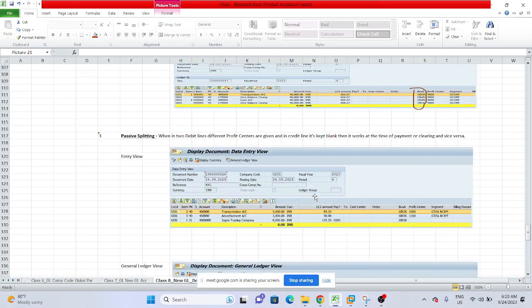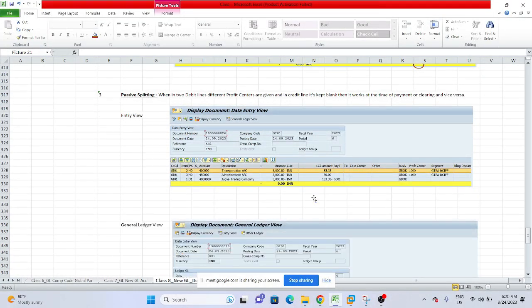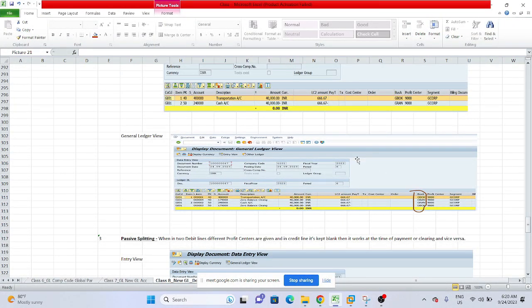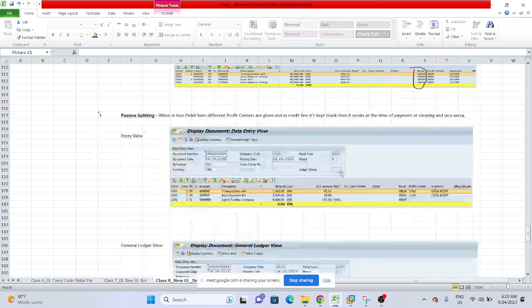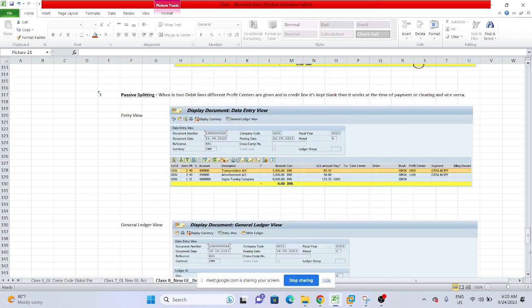Okay. Now our zero balance clearing account is also completed. So we should not answer that it is only document splitting. We should answer that this is zero balance splitting. With the help of zero balance splitting, the splitting is happening. Now the third type of document splitting is passive splitting.